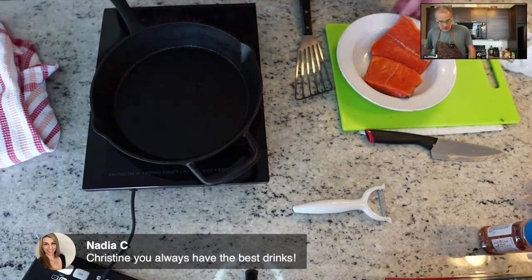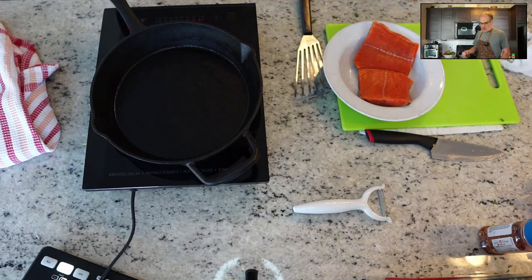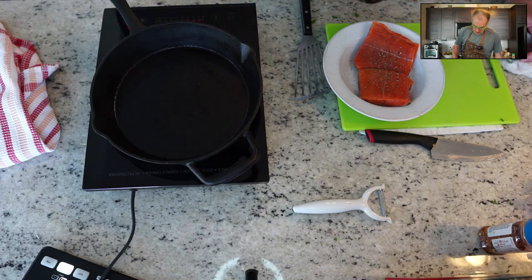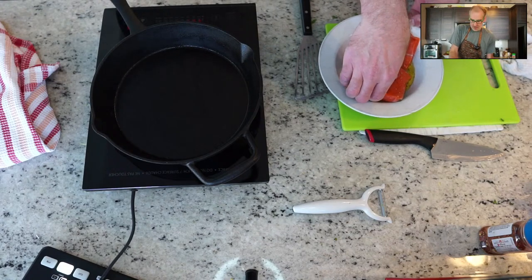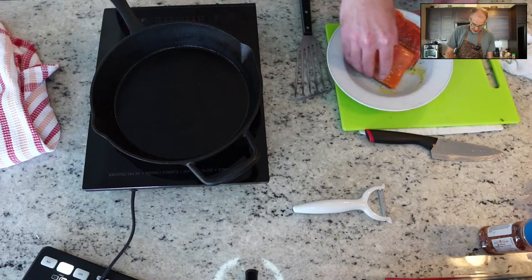So, salmon here. We're gonna keep the salmon pretty plain. We did the honey glazed salmon before, but because the salad has a lot of flavor, we're just gonna keep this one super, super simple. Just a touch of olive oil on there and some cracked pepper. Super, super simple. So this one still has the skin on. We'll take that off after.